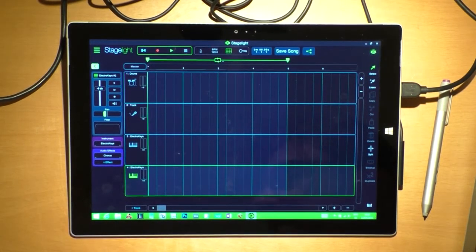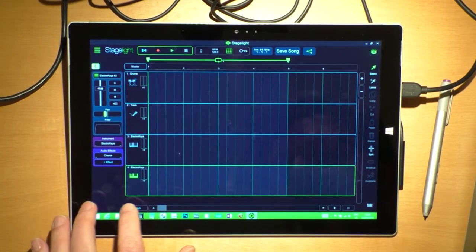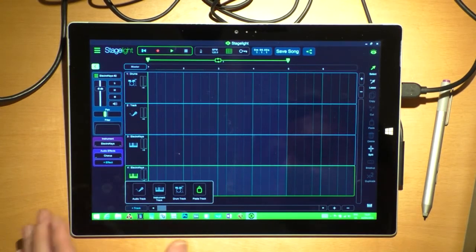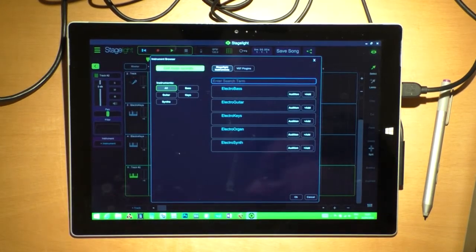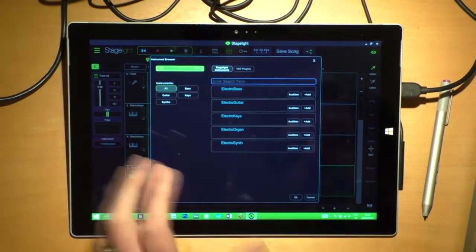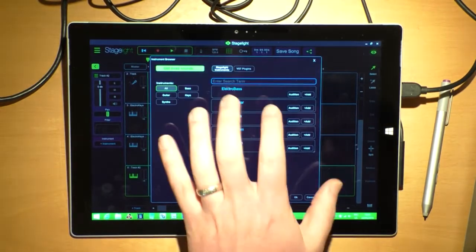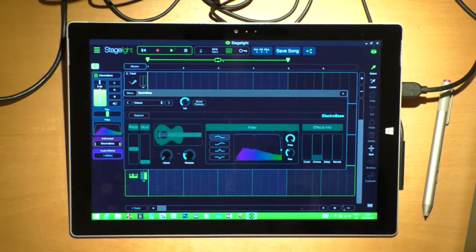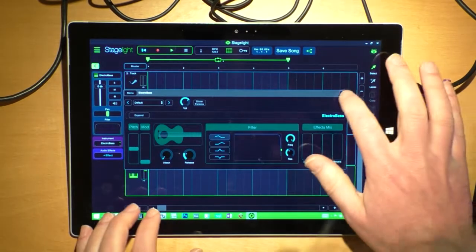You can also route out to external MIDI. However, it's not particularly elegant, because what you have to do is add a track. You then have to choose which track you want. There isn't an external track option. So we'll choose the instrument track because that's going to be MIDI, but we still have to select an instrument. We can't load up one that's empty. We have to select an instrument. Okay, let's go for the bass guitar in this particular instance.